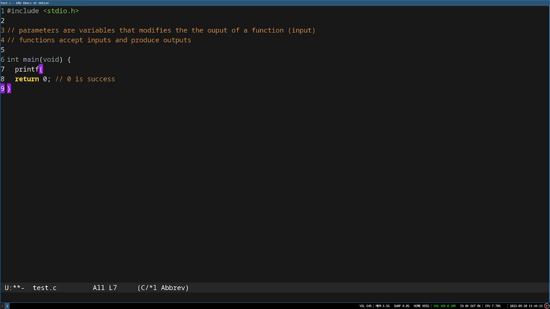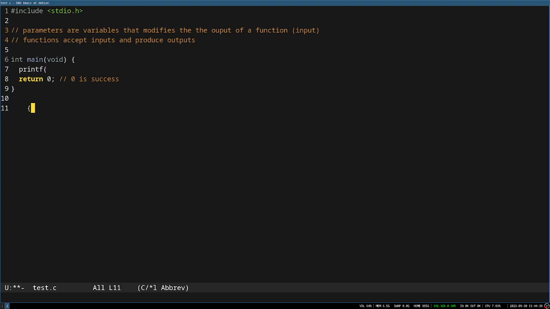By the way, these things here are the curly braces, and they are required when we are opening a function and closing a function. And they are like a block of code.